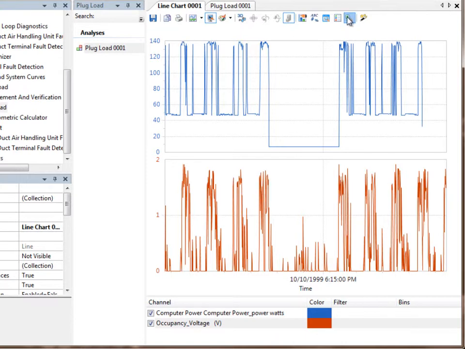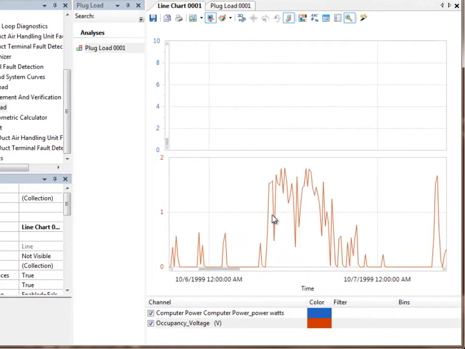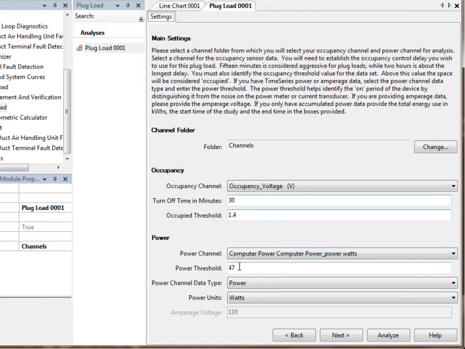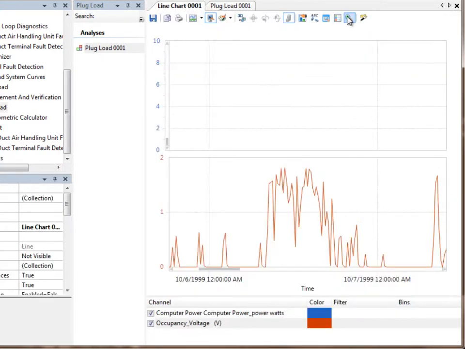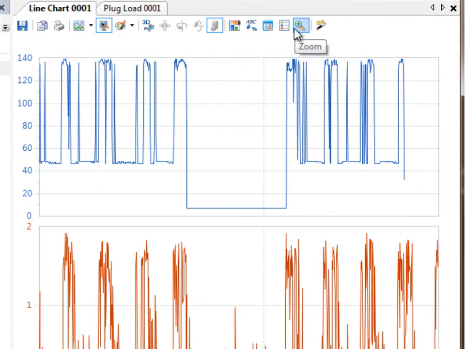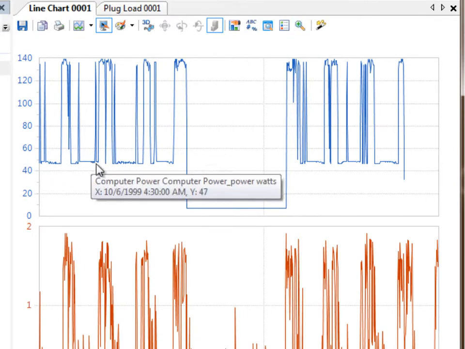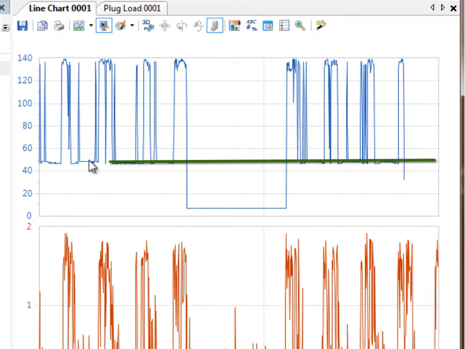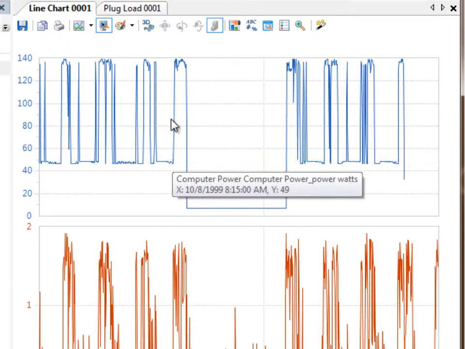In setting up what a control system would do if we automated it, the occupancy signal that we consider a good trigger for someone actually being there might be around 1 volt, which might signal somebody's actually at the desk and moving around. So I'm going to say 1 volt. A turn off time for typical occupancy might be something like 30 minutes. That's not a bad choice. And if I look at the level that I consider to be on for the computer, obviously the 45 or 49 watts that we saw earlier does mean that the machine is on.